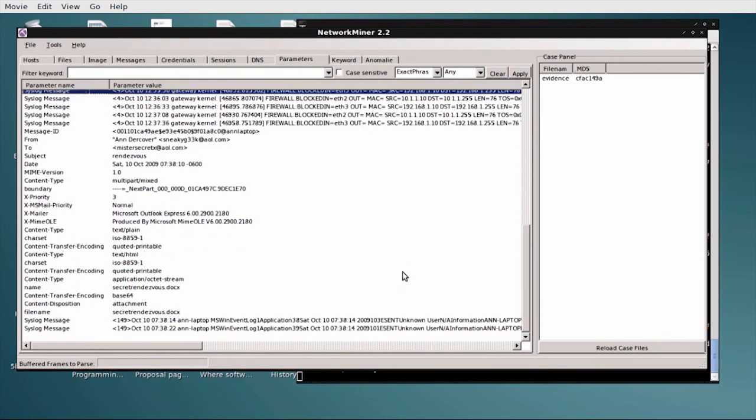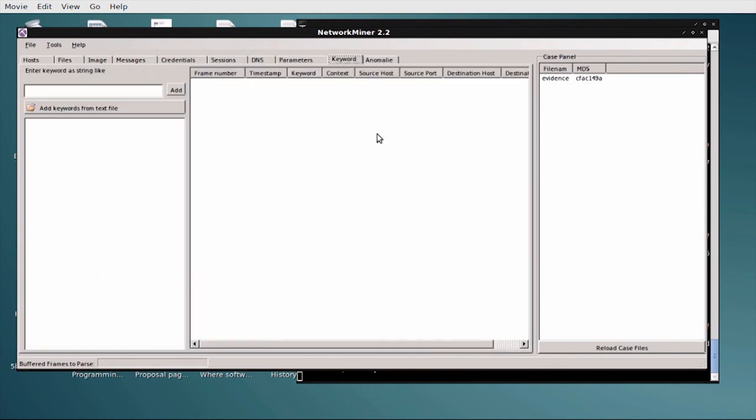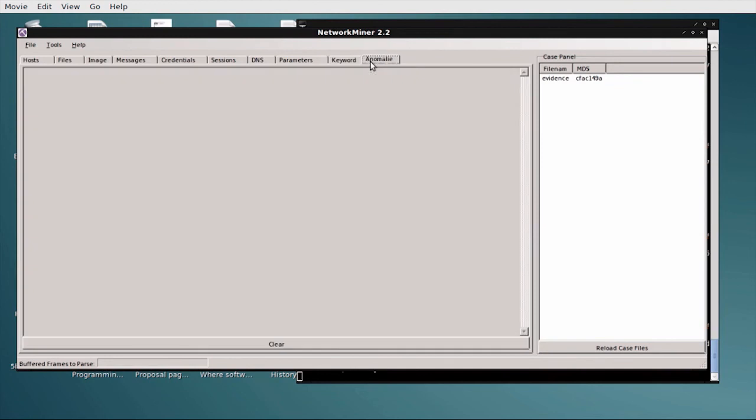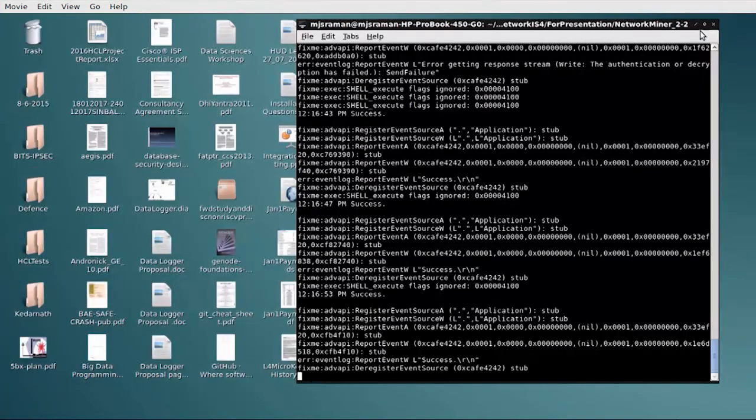Using this kind of tool, you are able to capture the data, and you can clear it and then load another file, etc. This is the way this tool works, and what we have been telling you is that you should be able to use such tools. We just showed an example of one of the tools, to use such tools and do the forensic analysis much quicker. Thank you very much.